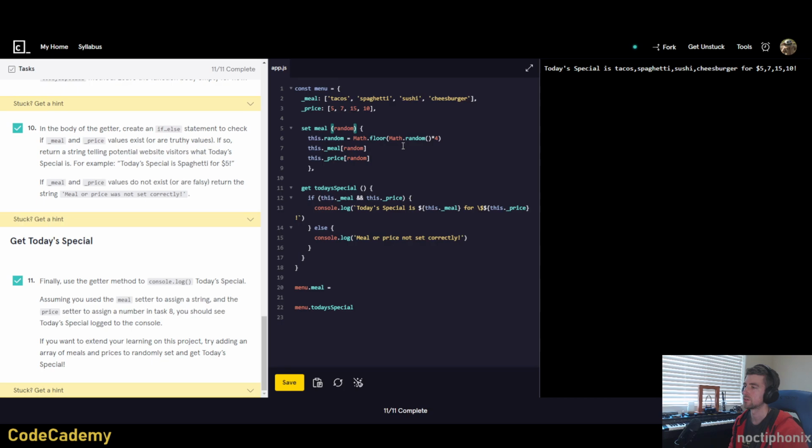So then take the parameter, store it as a new property. Take the number that we're using, that random number, and then store it as a new property. This.random equals random.